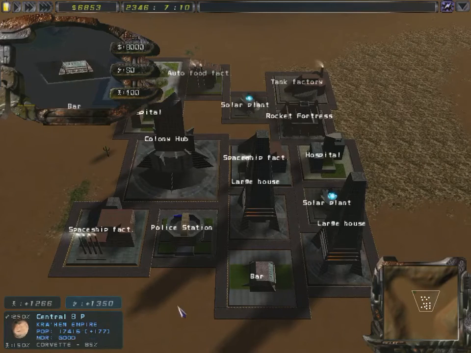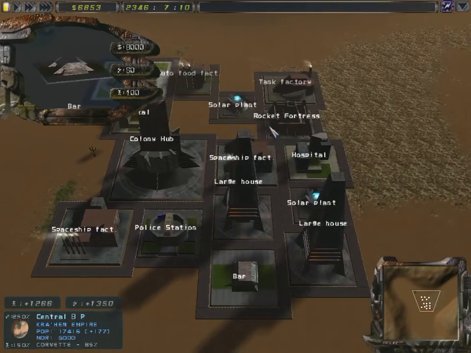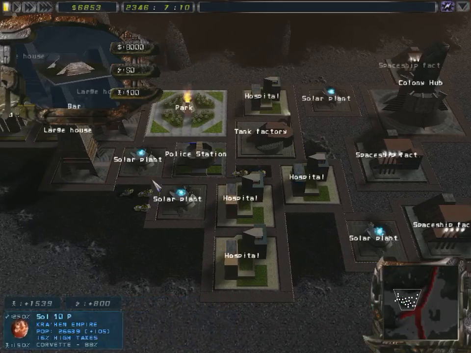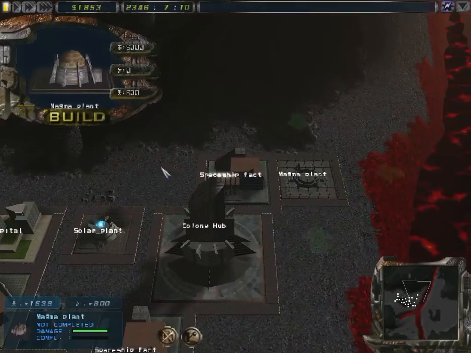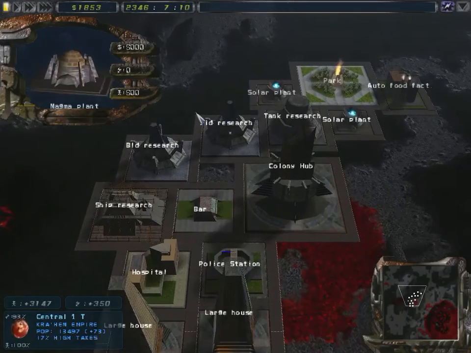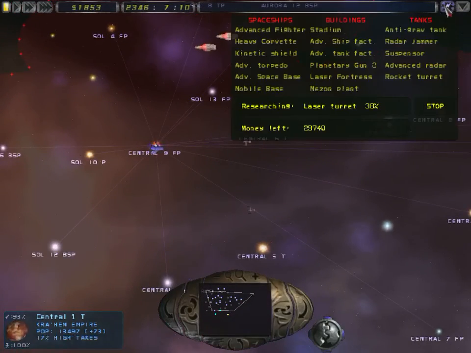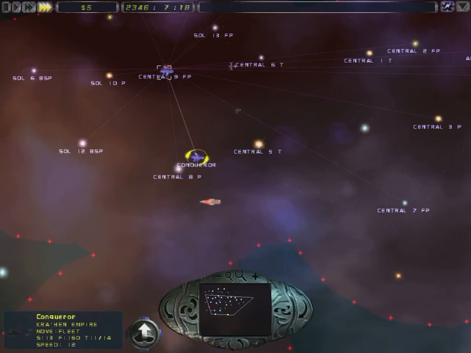Let's see. I think you've got everything you need, right? You could probably use a better power plant, because the magma plant is extra effective on this particular planet type. By the same token, have you started building? Yep. So I could do more building research. We will do that. Come on, hold on. Orders received.